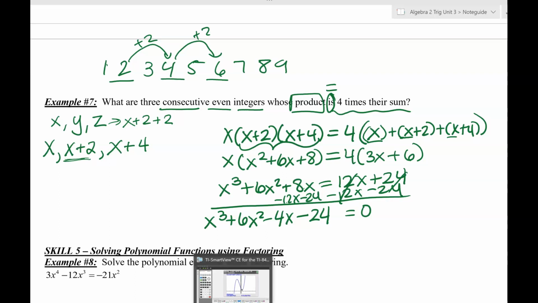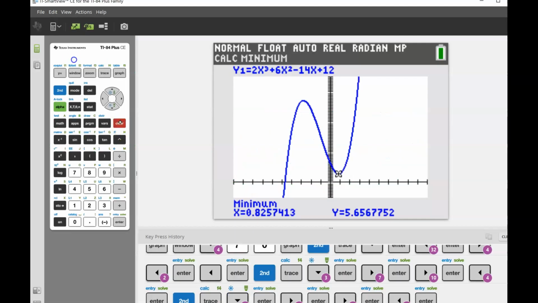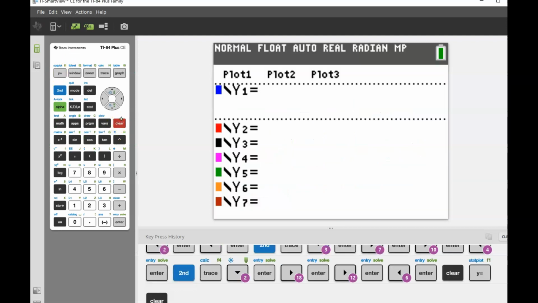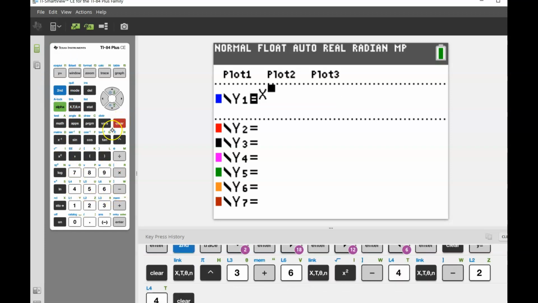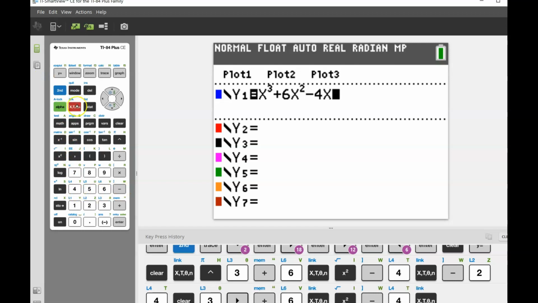So I'm going to go ahead and put this equation into your calculator. So I'm going to go back to my calculator. I'm going to clear out what's there, go to my y equals, clear out what's there. And I'm going to type in this new polynomial that we have, which is x to the third power plus 6x squared minus 4x minus 24. Oops. Sorry about that, guys. So lesson learned. Make sure we arrow out of that exponent and look at what you're doing, not like I was looking at my problem instead. So we'll fix this.